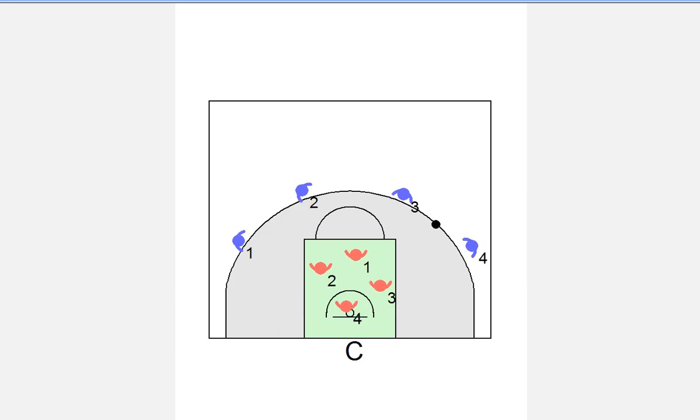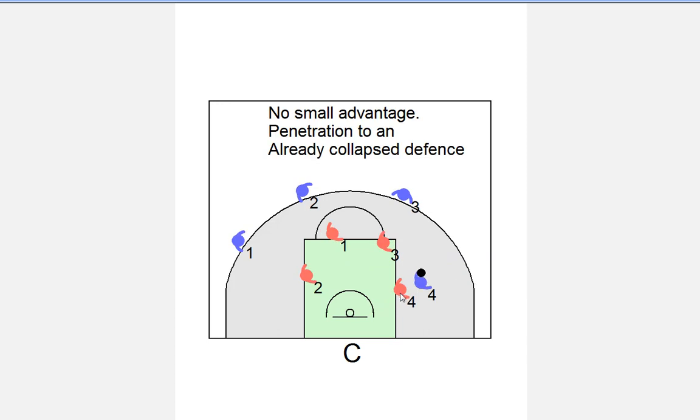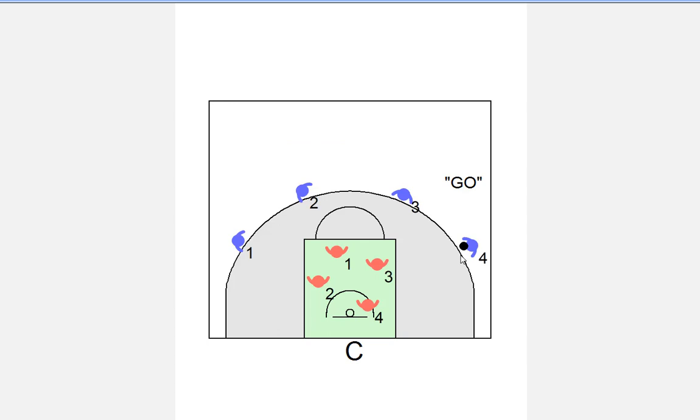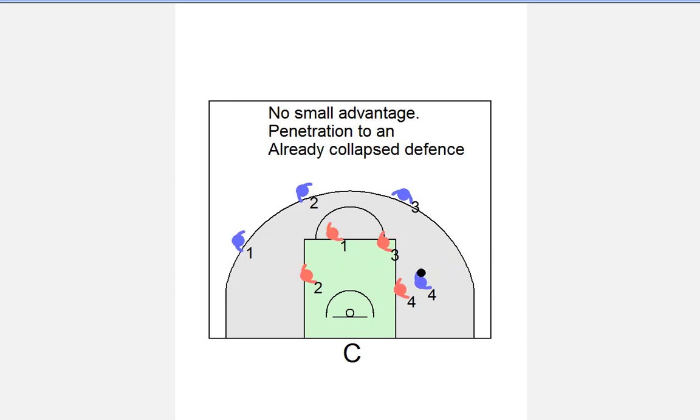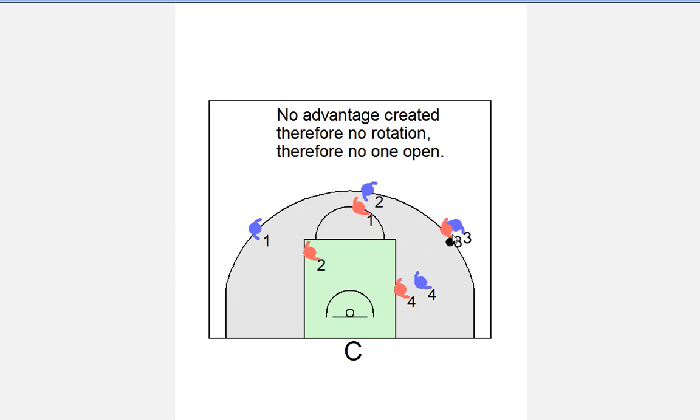And the coach again gave the verbal cue telling them to go. So this was the signal to drive. So what happens is the player drives, but look what happened: they were driving to an already collapsed defense. Let's go back. This should not be a cue to drive, but the drill told the player to drive. So they drive into collapsed defense. They look to pass to someone who's open—there's no one open. It gets stolen. Coach gets mad, puts the players on the line for a turnover, running suicides.